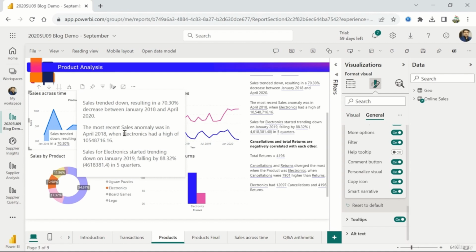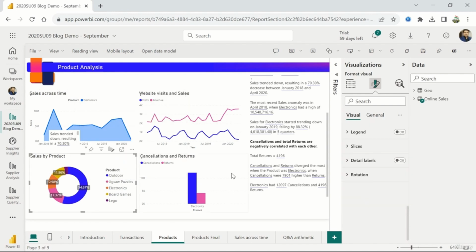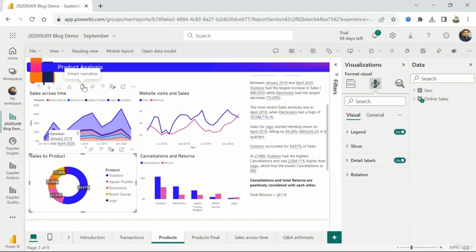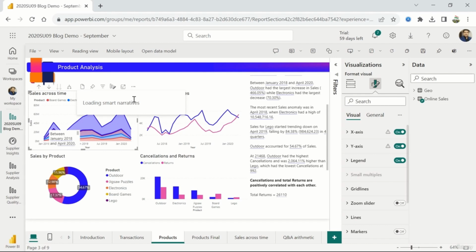Great. So I've already explained what the considerations and limitations are while using this feature, but it's definitely a very amazing insights feature that Microsoft has added in the Power BI tool. There are smart narratives for the whole report that are based on the charts, and there are smart narratives based on only a particular visual. Also you can add the smart narrative icon on each visual, and that will help report readers get an automatically generated summary of that particular chart, which is dynamic and depends on the filter selection. Right now I've only filtered for electronics, but if I filter out electronics and bring in everything, then my whole smart narrative will change and load for all the products and not just electronics. So that was all about smart narratives.